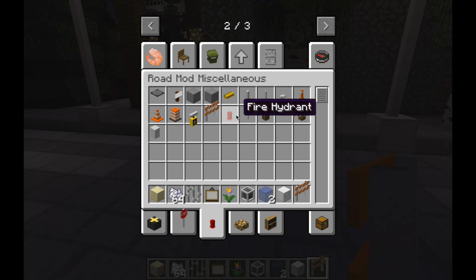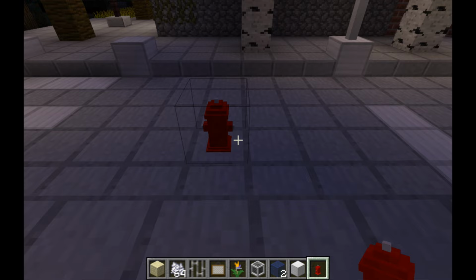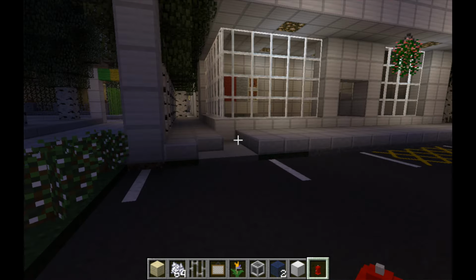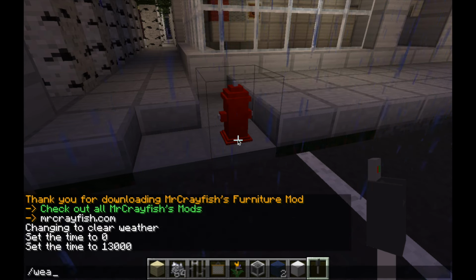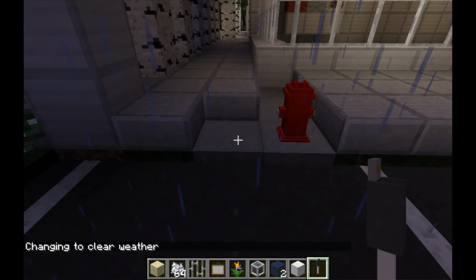A fire hydrant, which you have to put right on the ground, or you have to put it on their sidewalk. You can't put it on your own half slab sidewalk thing. So either way, it will work. Same with the parking meter. I am really done with my computer being slow.